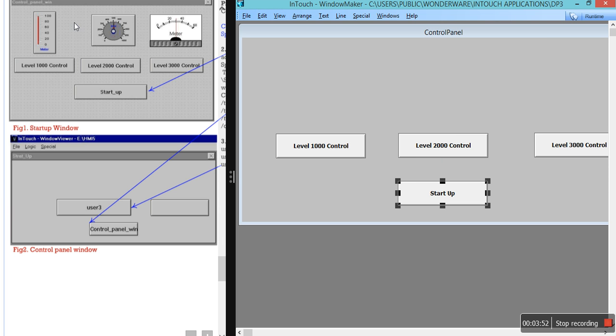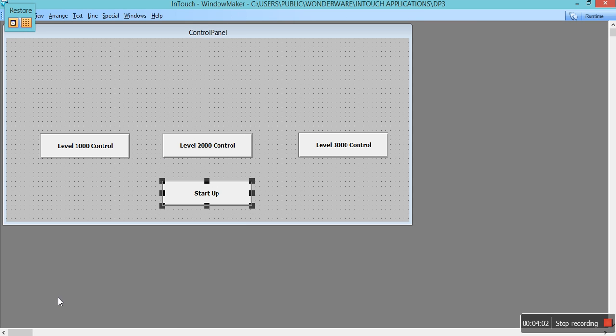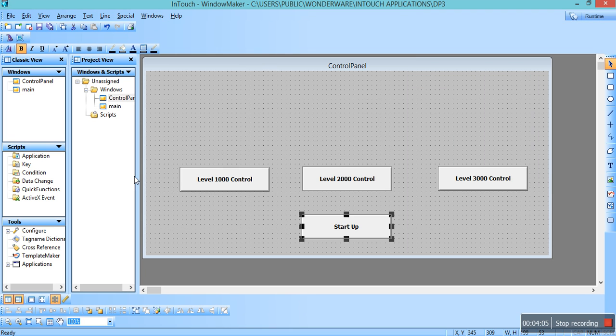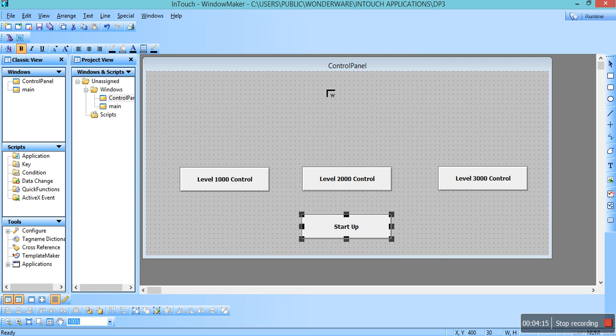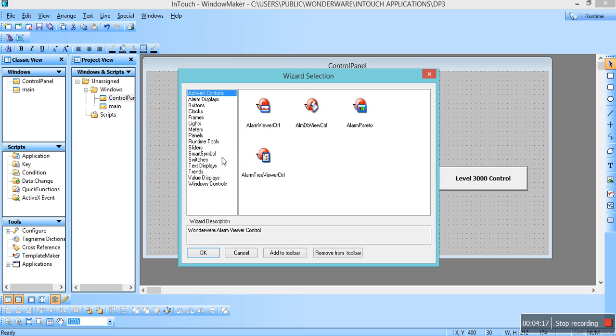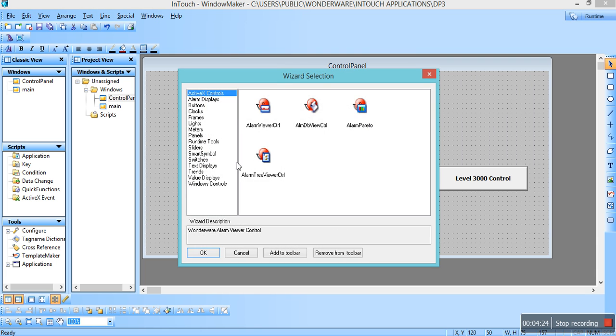Okay, so now we need 3 meters, so we will bring all 3 meters from wizards. So let's go back to our normal view, and here we have wizards. So click on wizards, meter. We need a speedometer, and we need a thermometer, and we also need a panel meter.